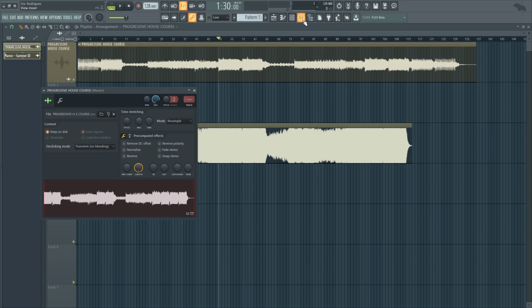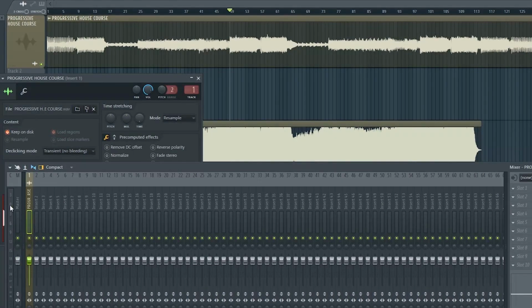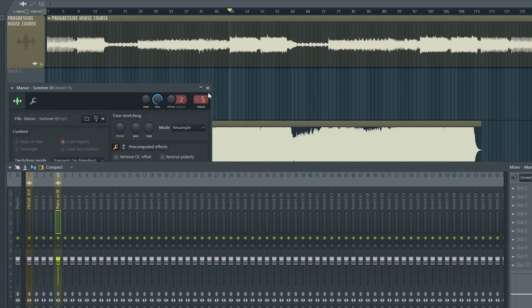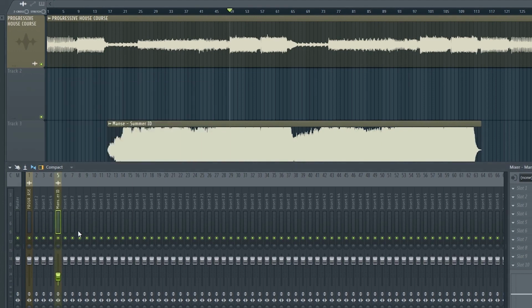And what I'm gonna do is put my song here. I'm gonna take out the free delimiter, and I'm gonna put this one here. What I'm gonna do, of course, is lower the volume, because what I wanna do now is try to match the same volume, try to match the EQ, how it sounds, the stereo, and everything. I'm gonna use this song as reference.